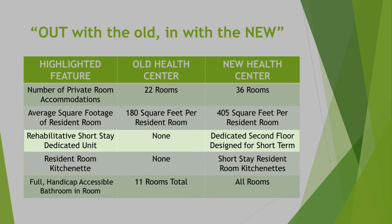We will move to the Meadows, for those of you that have not been able to come over and traverse that building. It's comprised of 3 floors, of which the 2nd floor will be dedicated, designed, and programmed to meet the short-term goals of a short stay resident, somebody who's recuperating, rehabilitating, really has a goal to address an issue and go home, return back to independent living, return back to assisted living, or their external home in the community. Our 3rd floor will be dedicated, designed, and programmed to serve long-term care needs, those that are making a permanent position in the health center to thrive and live in a long-term care capacity.